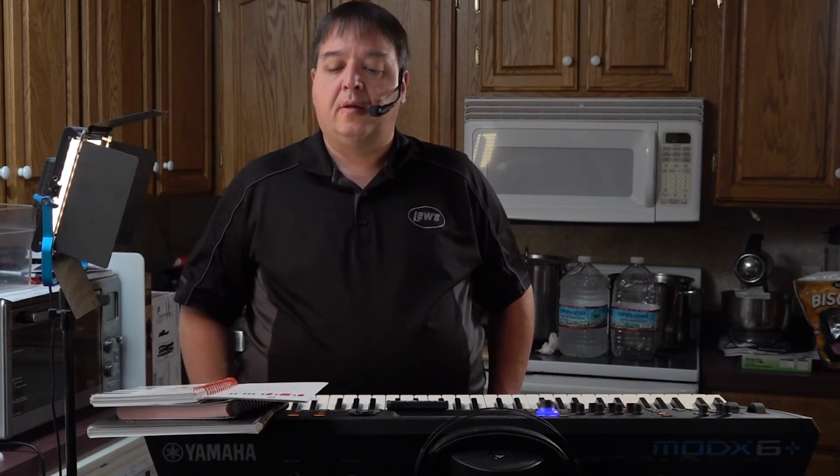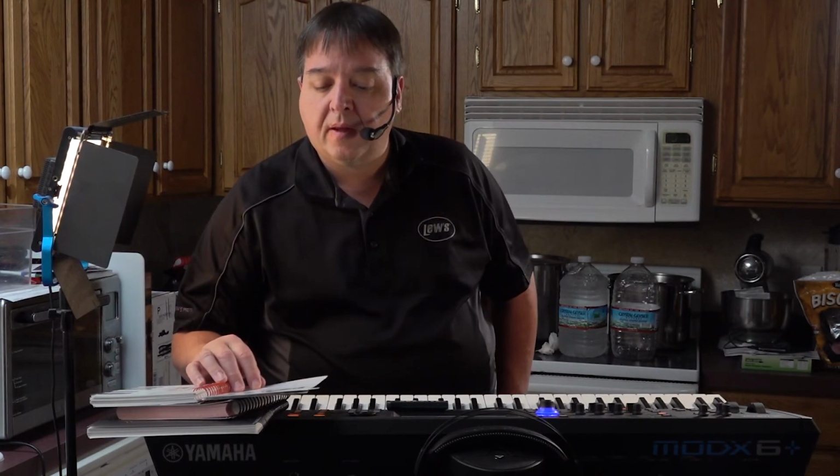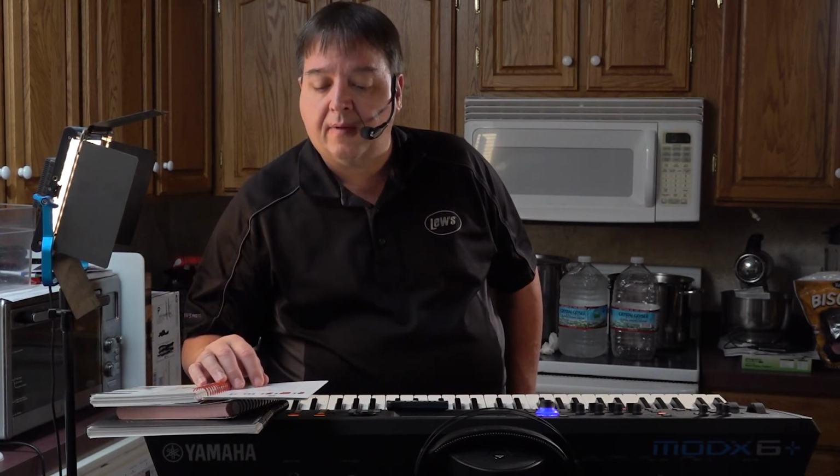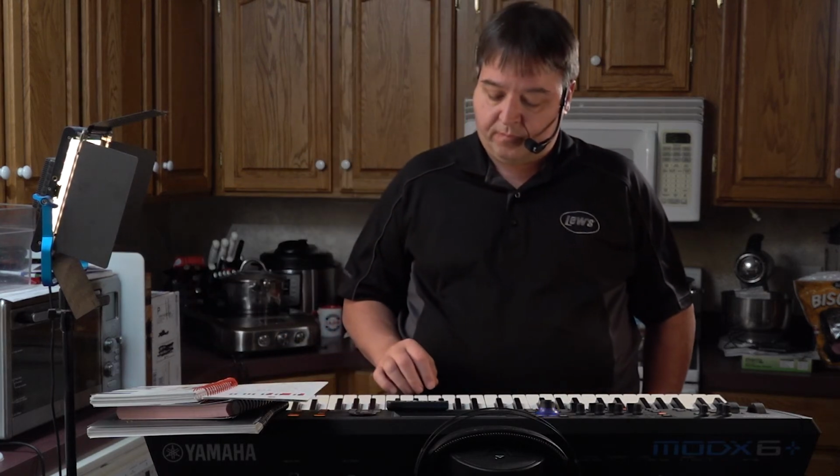Page 12, C minor blues scale, which is going to be C, E flat, F, G flat, G, B flat, C.